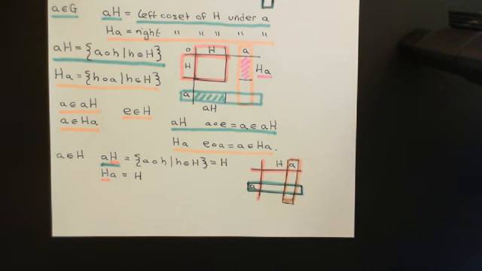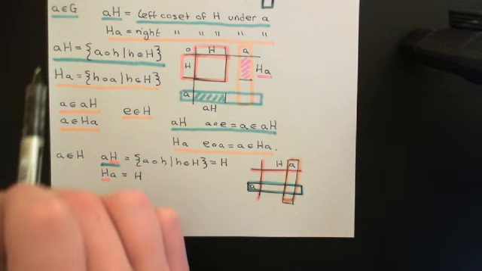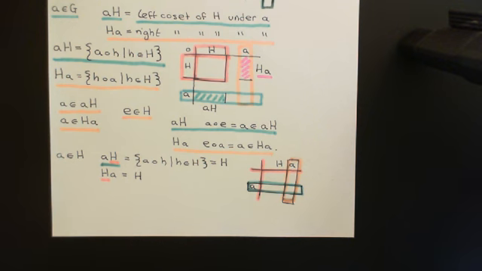We'll see later on that there's another case where the left and right cosets can end up being equal to one another, and that's if the subgroup is a normal subgroup. So you don't need the group capital G to be abelian for the left and right cosets to be equal. There's a weaker condition, which is that the subgroup capital H is a normal subgroup. Of course, we know that in an abelian group, all subgroups are normal subgroups, so that condition is satisfied for all subgroups in an abelian group.